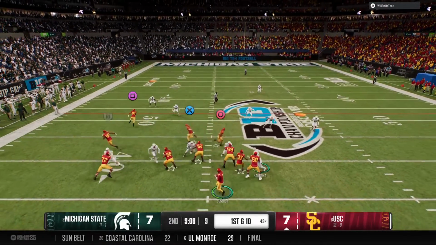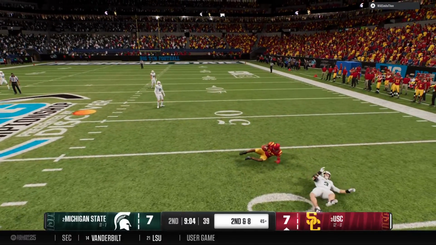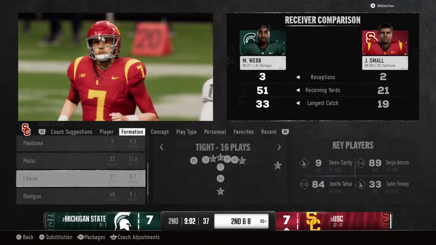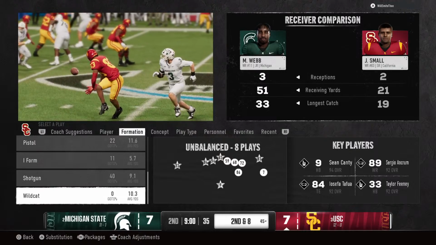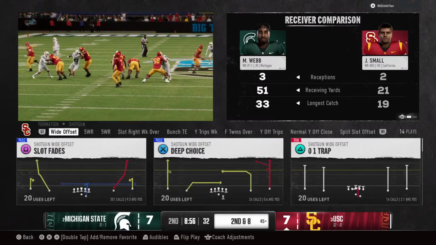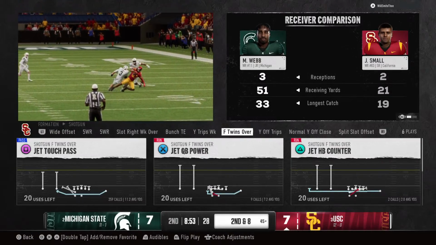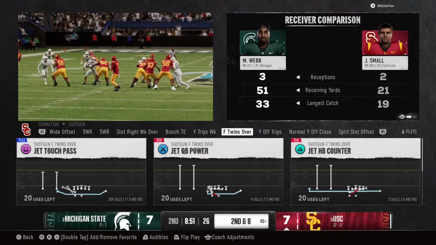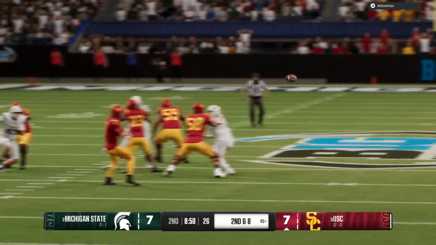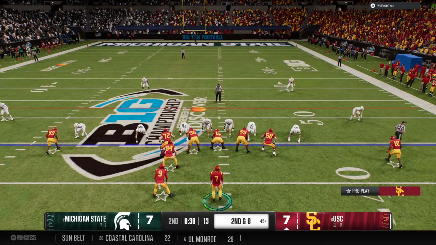On first and 10 here, looking to throw the ball. Receiver makes the catch, and the defense swarms. Not much of a gain on that completion. I love the timing here between the quarterback and his receiver. Pick up some positive yards, and I continue to be impressed with just the chemistry between these two. Pass caught, second down now.